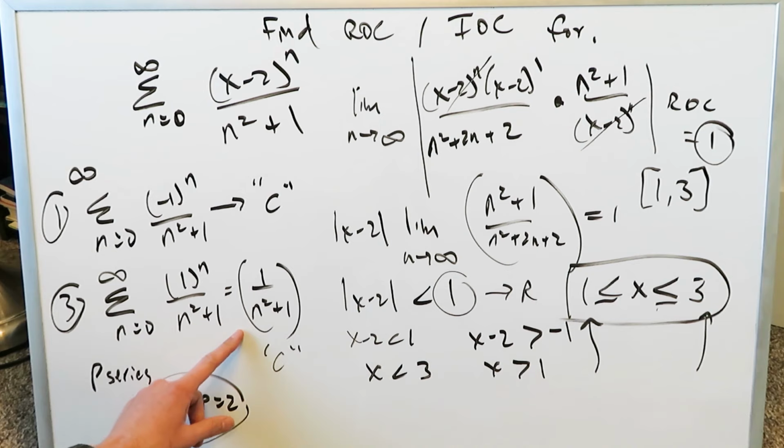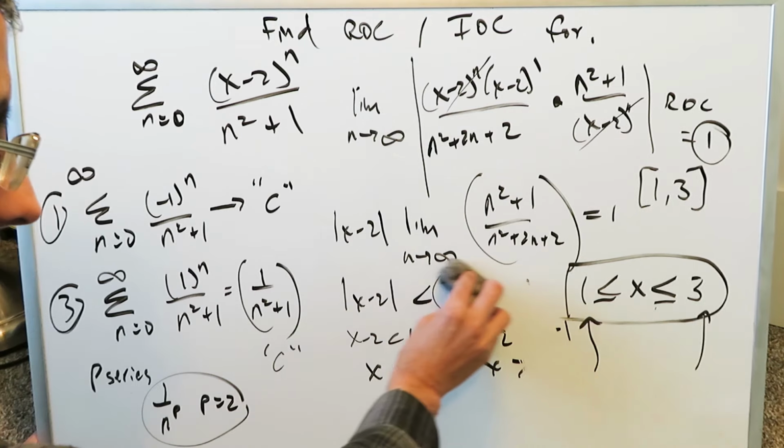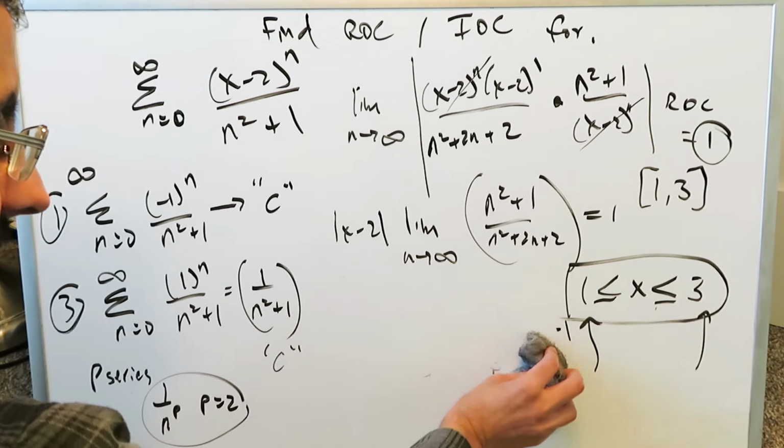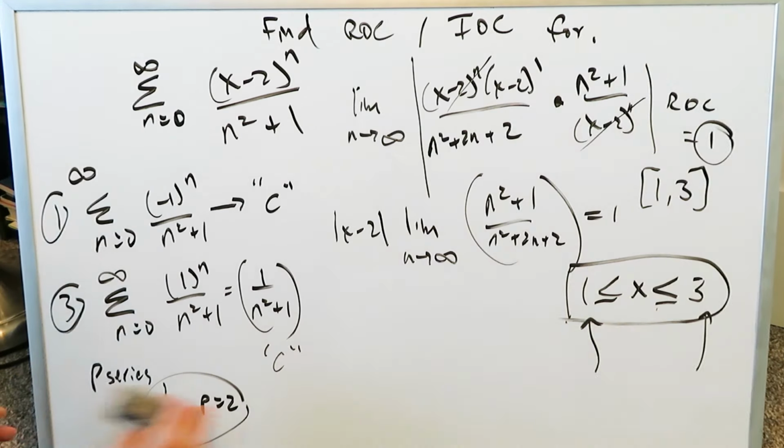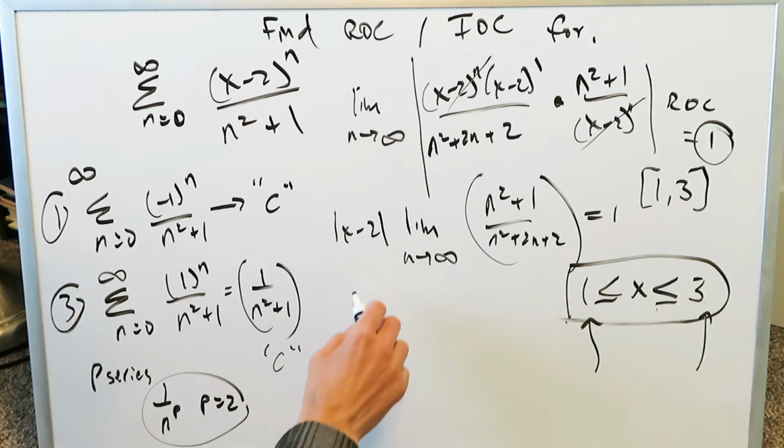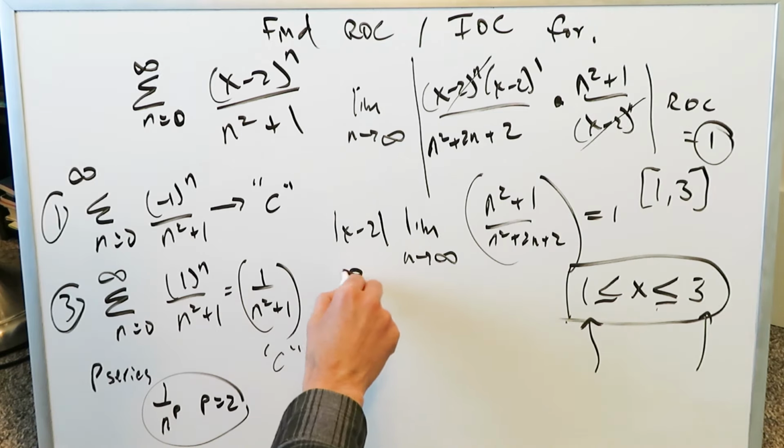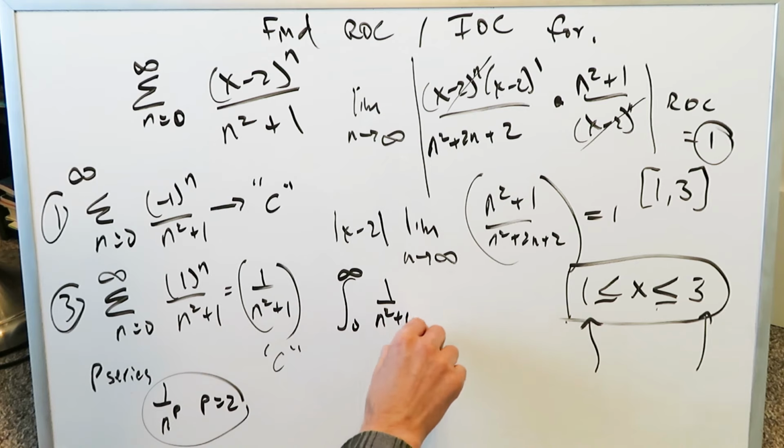If you don't accept that this is convergent by means of the p-series test, you can always do an integral test. You don't need to see any of this. You've seen how all of this worked out. You can do the integral test of that and it would very easily confirm a convergent series. You're really looking at nothing other than the integral from 0 to infinity of 1 over n squared plus 1 dn.